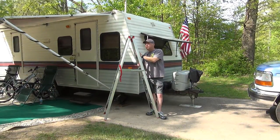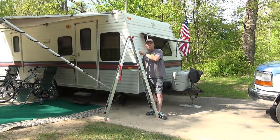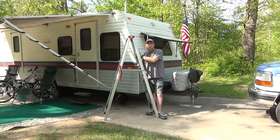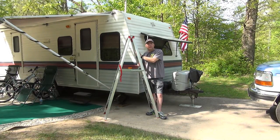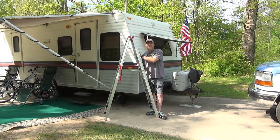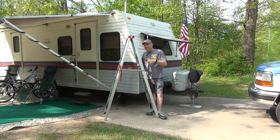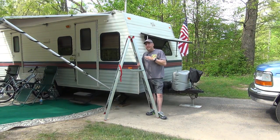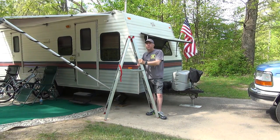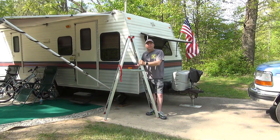Probably the safest bet would have been a seven-foot ladder, which would put the last step rung another foot higher. It's just your preference. Again, don't take this as an instructional video — I'm telling you what they say not to do and how it's going to work for me. The link is down below; click it and determine what ladder size you need. I also like the accessory shelf, and the link for that will be down below as well. I hope this helped out, guys. Appreciate it. Bye.